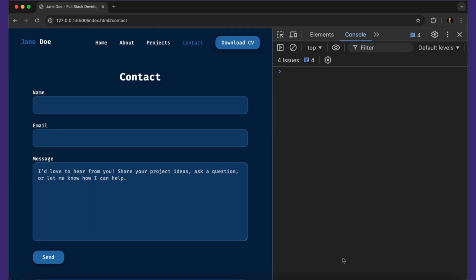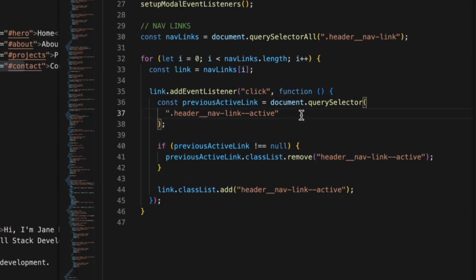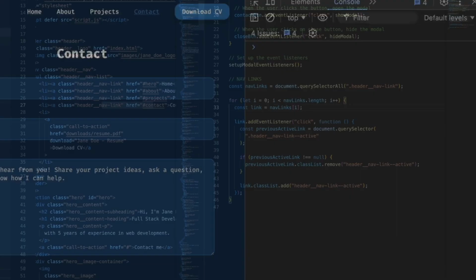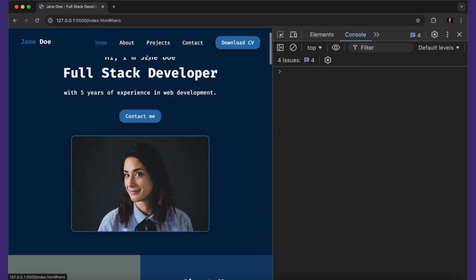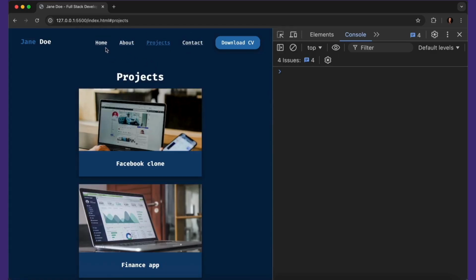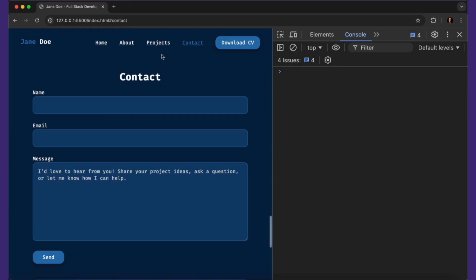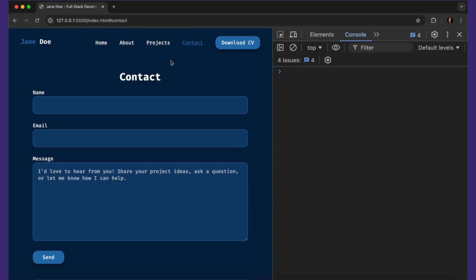So to sum up, in previous active link, we have the previously clicked element. And in the link variable, we have the currently clicked element. That's all we need for this task. Let's check if everything works correctly. Yes, when I click a link, it turns blue and stays that way until I click another. Then it returns to the standard styles and another clicked element becomes active. Great effect!